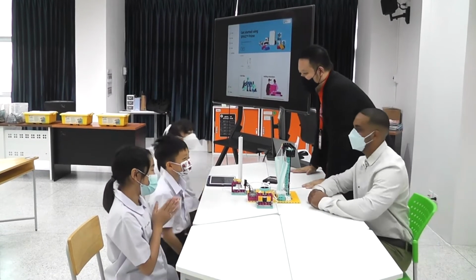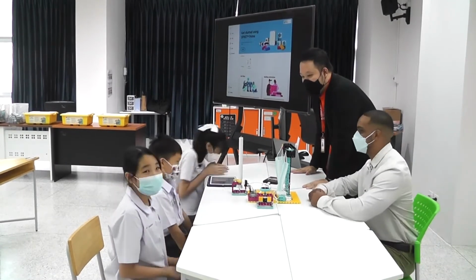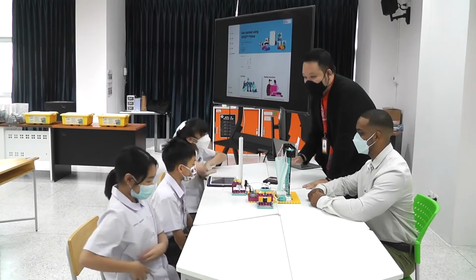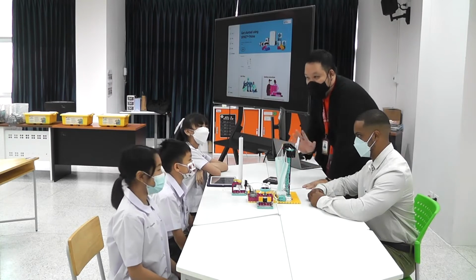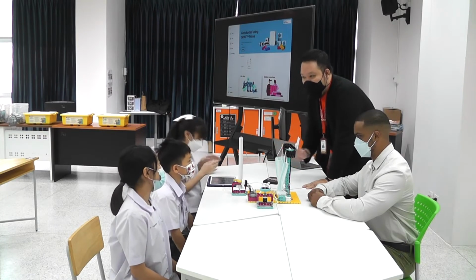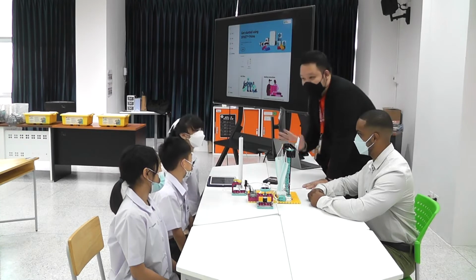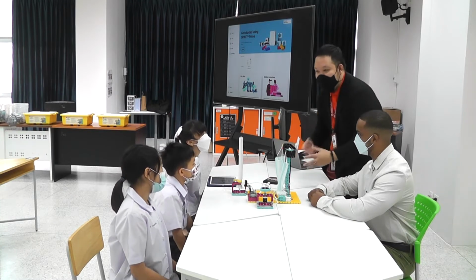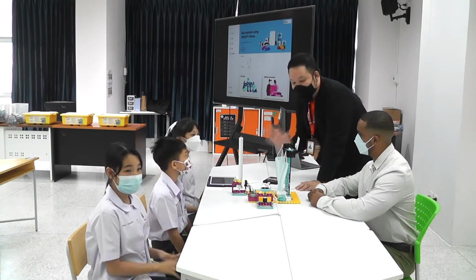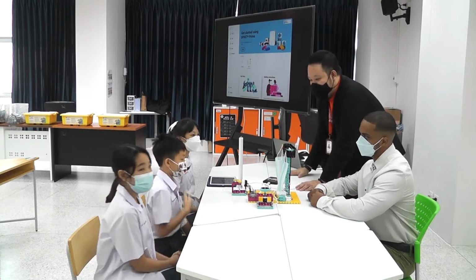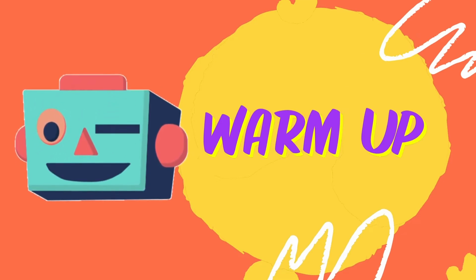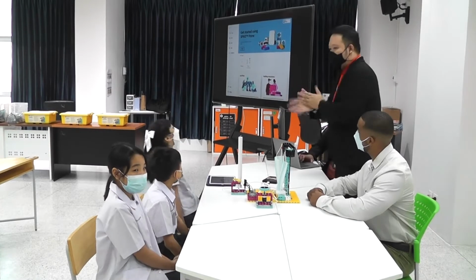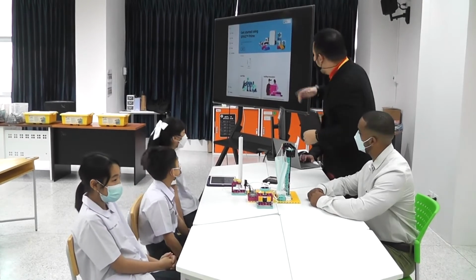Good afternoon, teacher. So, today's class, we're going to talk about the robot and how to solve a problem with the coding system, right? Before we start, let's talk about some of the things that you already know, or the class that we already talked about first. Let me check your understanding of something first, okay?